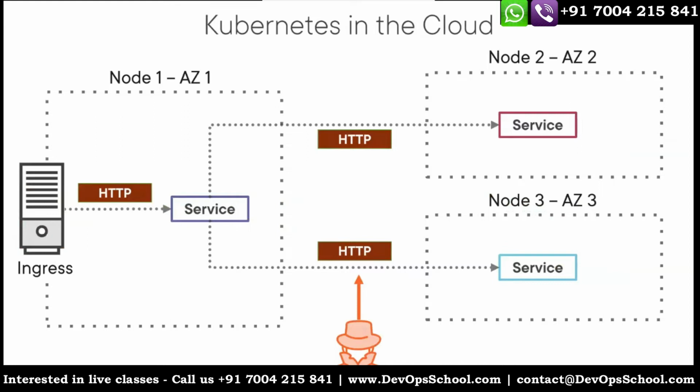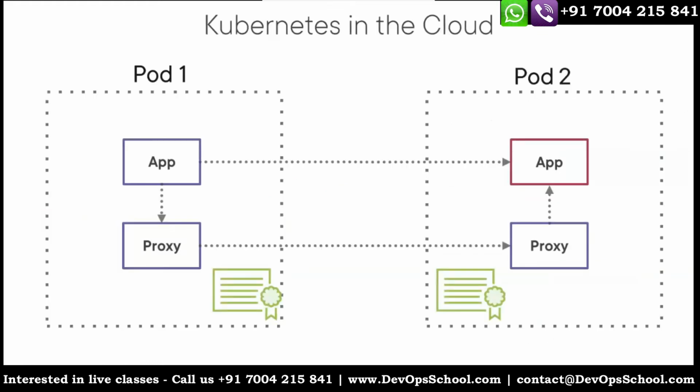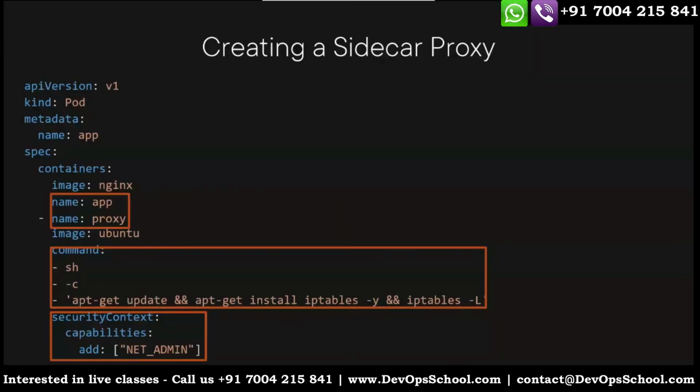For this, we need mTLS. So here, if you see, ingress to service and service to pod, we have HTTPS connections, and pod to pod and all of this also. What will happen is each pod will have one proxy sidecar container, which will have a certificate. This proxy will talk to the mTLS server, always update the certificate, and enable that.